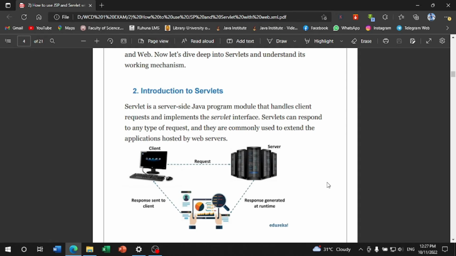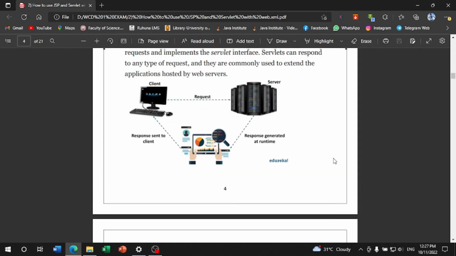Second one is introduction to servlets. A servlet is a server-side Java program module that handles client requests and implements the servlet interface. Servlets can respond to any type of request, and they are commonly used to extend the applications hosted by web servers.